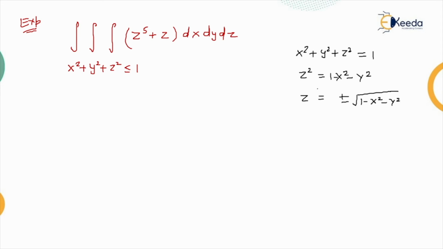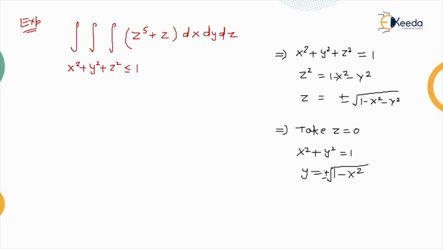So now see, from this equation, as I told you earlier, first of all you will find out the value of z in terms of x and y, and after that you will just take z is equal to 0, my dear friends. If you take z is equal to 0, you will get an equation in the form of x and y. Here you can find the value of y, and I can write y is equal to plus or minus the square root of 1 minus x square.